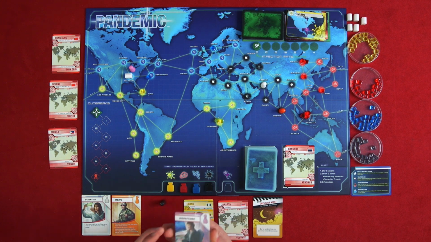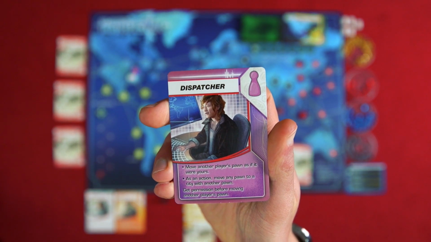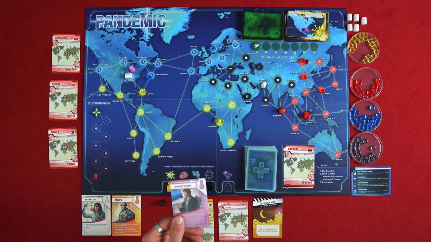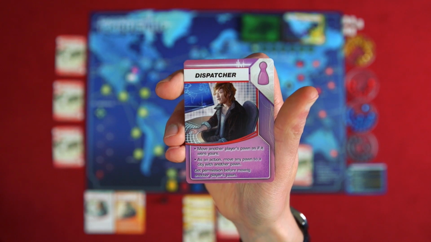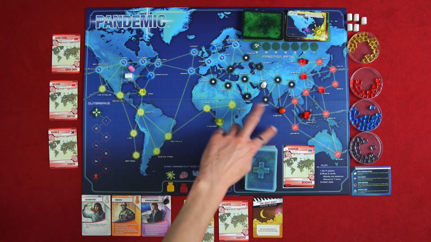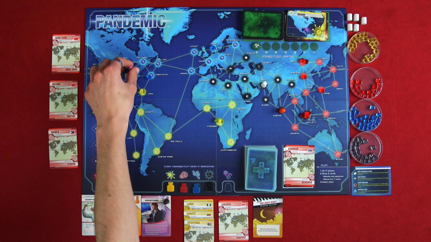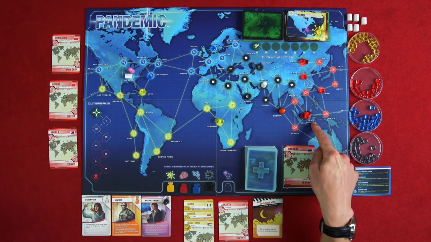Dispatcher has also got a special ability, which allows him to move other players as if it were his. So he can move these other pawns around the map. You can get them to where they need to be. Another very interesting thing is he can fly one pawn to another one. So anywhere on the map, he can fly himself or anyone to wherever anyone else is. So those are his special abilities. So where do we need people to be? I think we need the medic to be in Ho Chi Minh.